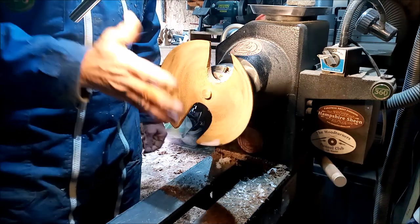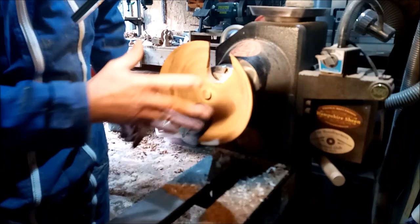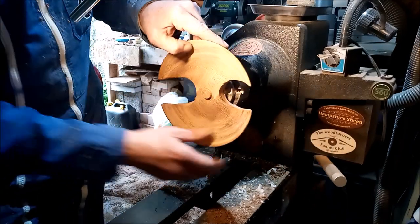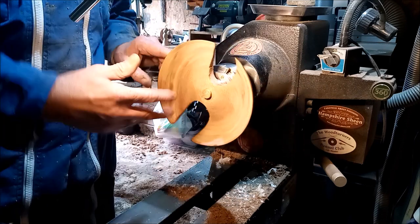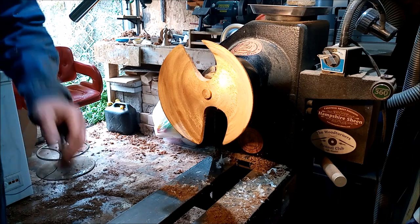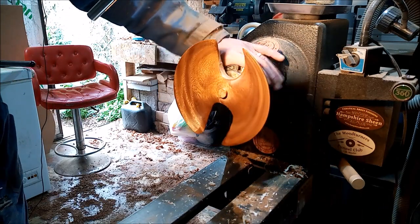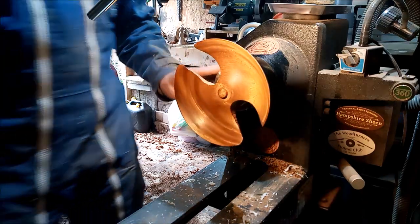Now, you take this off. Well, no, actually you don't. Now you finish the inside of it. So, sand finish. You know the idea. You know the drill. Okay, and there we are, finished. Now, take it off the chuck.